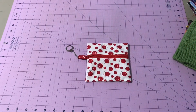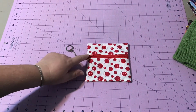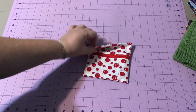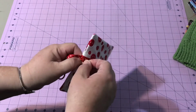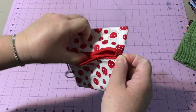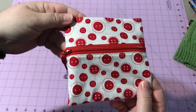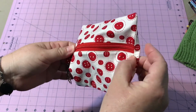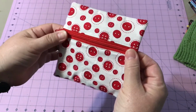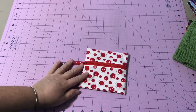I love to make little zipper bags, so I wanted to play around a little bit with a small notions or coin pouch. I haven't put a zipper on the front down off of the top of a bag before, so I wanted to go ahead and try that. I didn't use any quilting or interfacing or anything in this one. So the thing that I'm not too thrilled with is right here on the sides you can feel the zipper tape because it goes over into the seam allowance, of course. So next time I'll just put some interfacing in it and that should solve that problem.